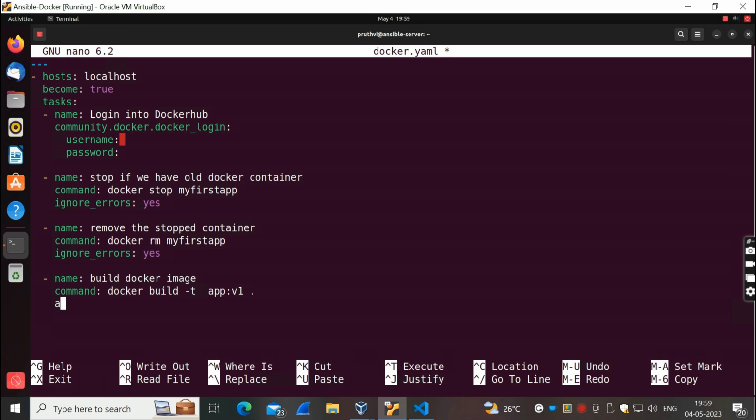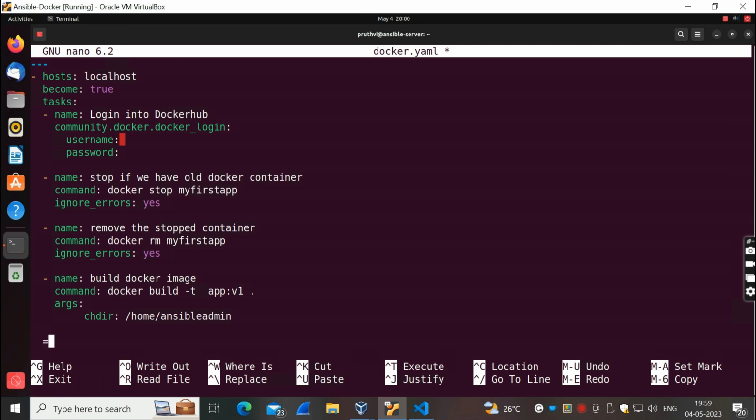So next is where we want to use the file, change directory, home ansible admin. This is one of the very important things when you are building it, to point out where the Docker file is located.